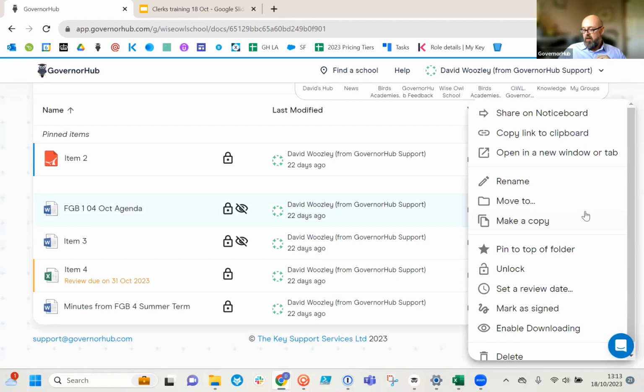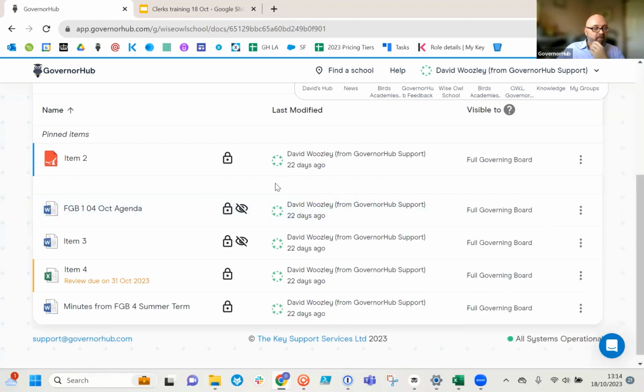Right, there's quite a lot to cover here. Let me just have a look, make sure I haven't missed anything. Oh yes, I've had a few queries recently on moving documents around. So let's say, and it does happen sometimes, you upload things to the wrong folder or something needs to be copied over to another place or what have you. So let's talk about that.